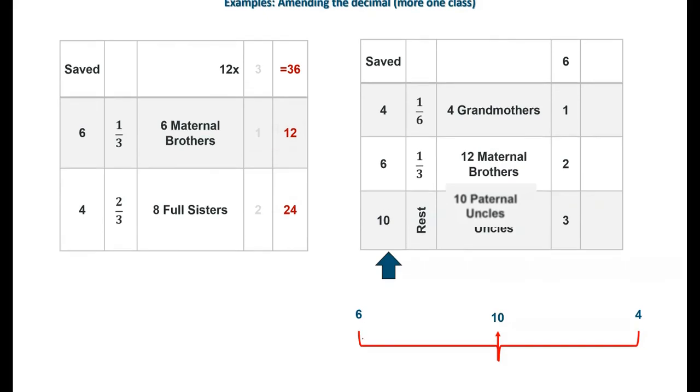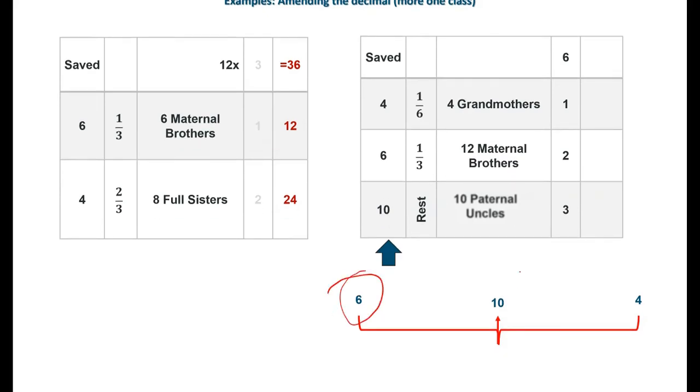In the second example, we have 6 and 10 and 4. Now we have more than 2 numbers. In order to fix this problem, we need to deal with 2 numbers first, and then get the results and compare it with the third number. And in that manner, you will always get the results to be exactly the same.